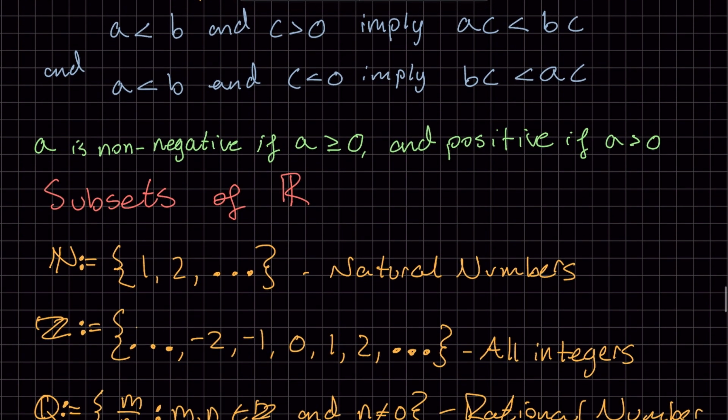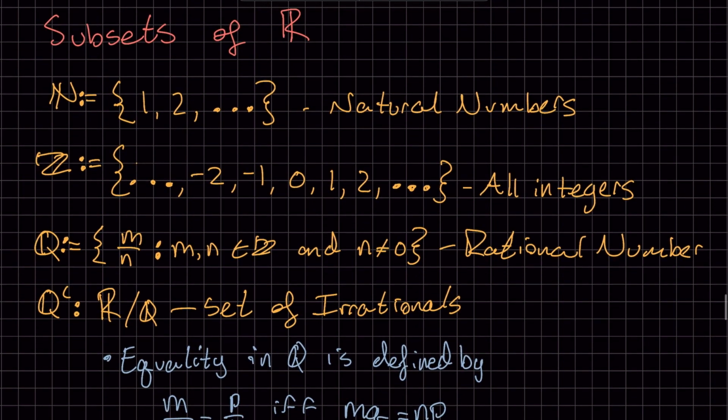So let's get into some subsets of the real numbers. First we have the natural numbers. This is equal by definition to 1, 2, 3, 4, all the way up to infinity. This is all the positive integers, and it's called the natural numbers. Then we have Z, which is all the integers, equal by definition to negative infinity to infinity, not included, and it's every single integer. There are no decimals, it's just every counting number.